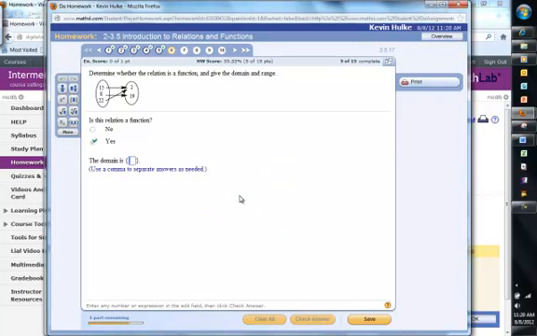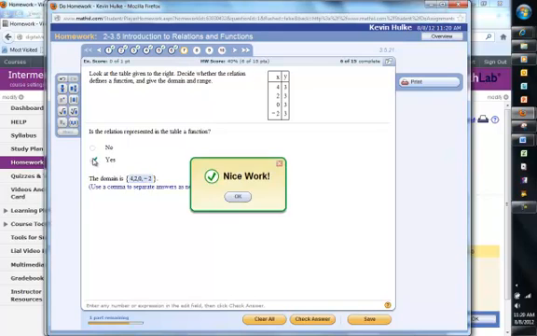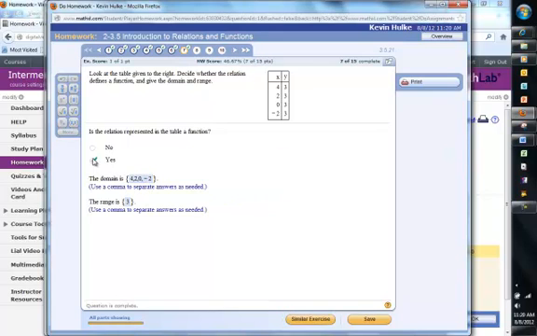Okay, next one. The domain, the choices for x, are 15, 8, and 22. The ranges are 2 and 19. Okay? Does each question have only one answer? Yes. The answer is always 3. Just like when you're the mom and you say your answer is always no, right? So the domain is 4, 2, 0, and -2, and the range is always 3.